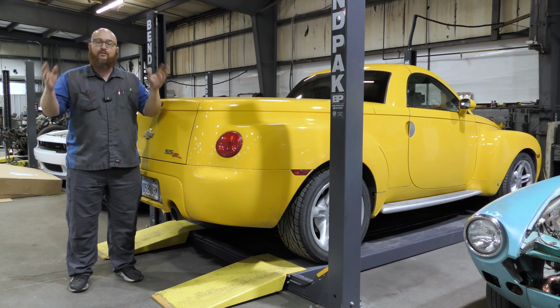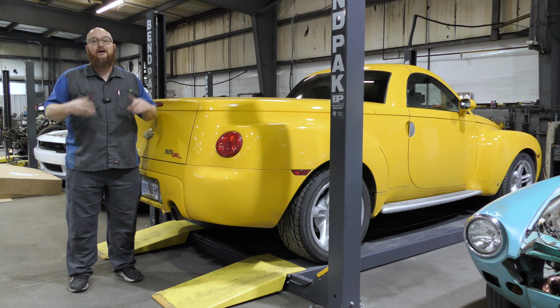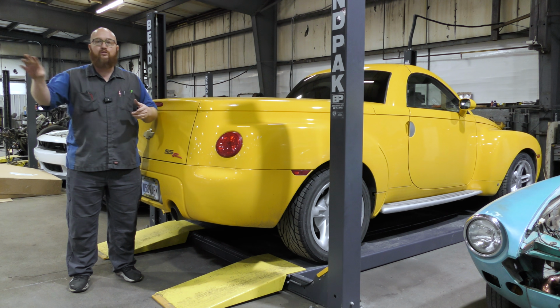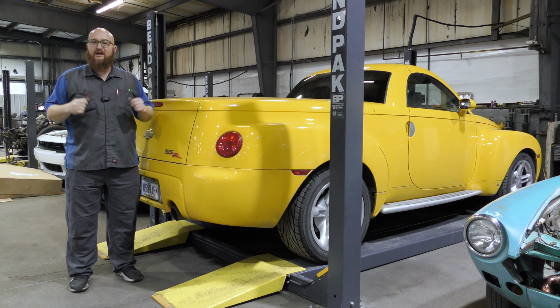Pre-purchase inspections, everybody. I keep telling people that sometimes email me, does this car look good? Does that car look good? I don't know. I'm not there. Pre-purchase inspection. Wherever you live, find your local trusted mechanic, say, look this car over. You're going to pay for it. It's not free. And get it checked out.